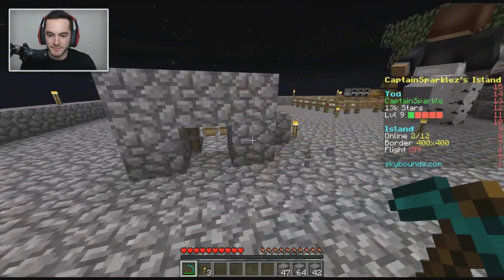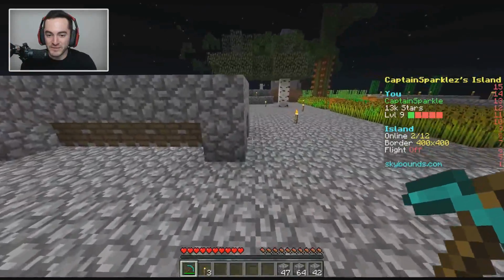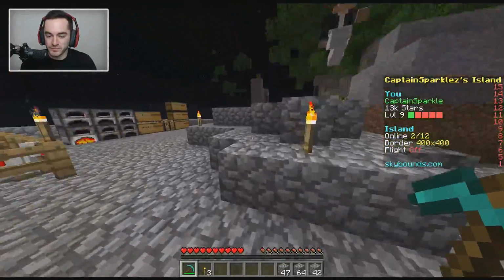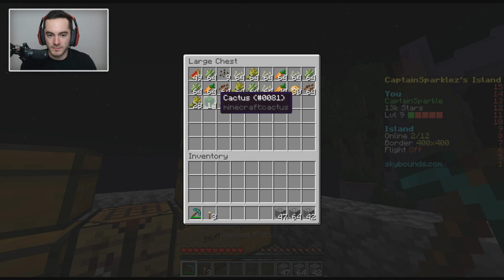Got it. Let me go get some water. It'd be good to have some water. It's okay. You know, third time's a charm, right? The first time I forgot the lava, the second time I forgot the water. But how about that piston placement, though? Pretty good, huh? Yeah, that piston placement was really tier one.